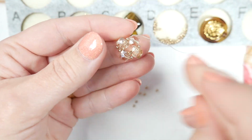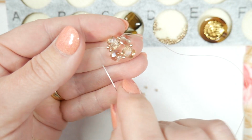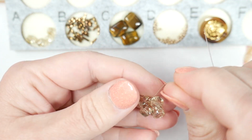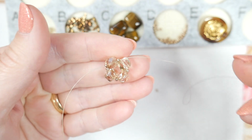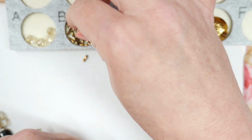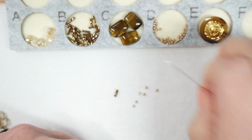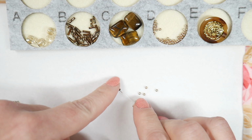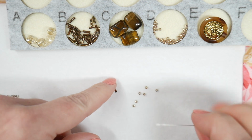So there you go. So your stop bead is over here off to the side, and then there's your right angle weave unit. Now we're going to do a little bit of embellishing to this. To get that done, we're going to need some more of our seed beads, and then just one of our bugle beads. Now you want to be careful with the bugle beads because sometimes the edges of the bugle beads can be very, very rough and it might fray your thread.